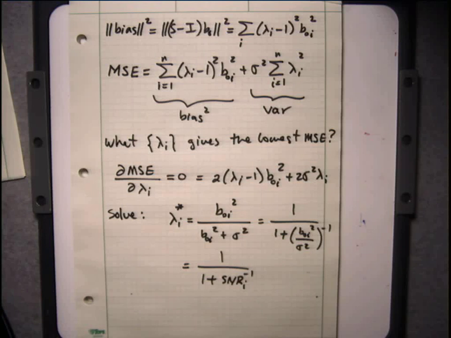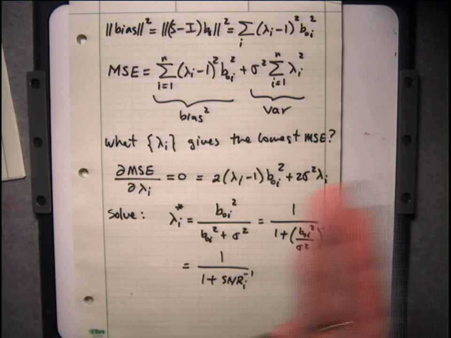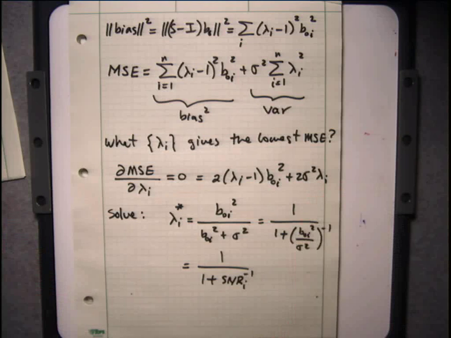And so the struggle here is that you're going to try to be as smart as you can about the choice of your kernel in such a way that you will get as close to these lambda i stars as possible. This is the struggle that you go through in filtering. Without knowing the signal, you design something and you hope for the best. Okay. Now it turns out you don't have to just hope for the best. There are some very definitive methods that you can use to get to this final result.